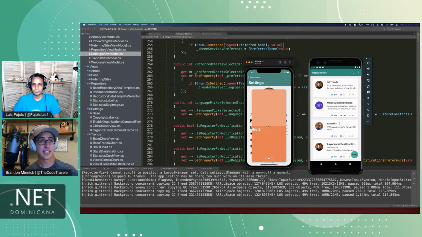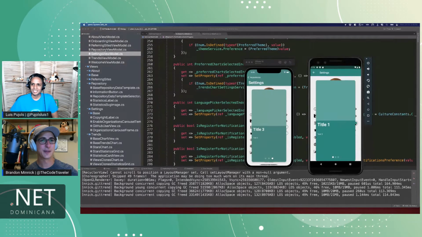So here's that carousel view that we were talking about. I actually just ran it for the first time as the show is starting here in Android. And you can see there's going to be some tweaks, like the bottom's kind of getting cut off down here, but easy fixes.